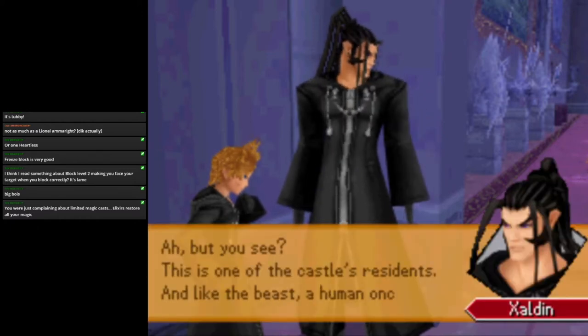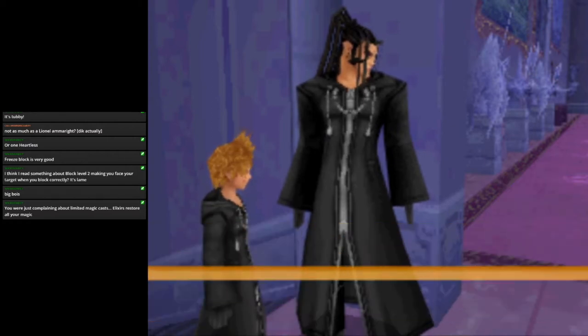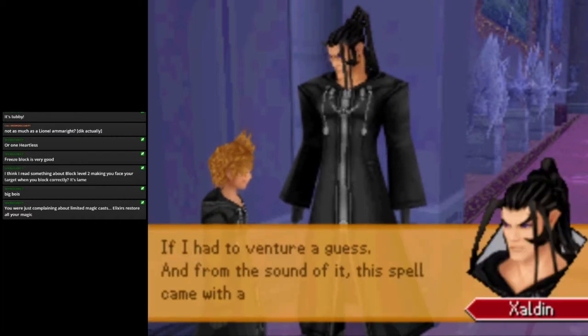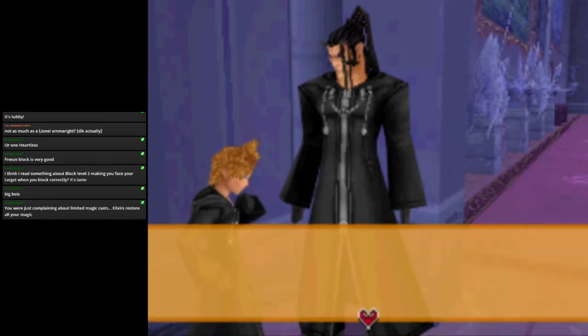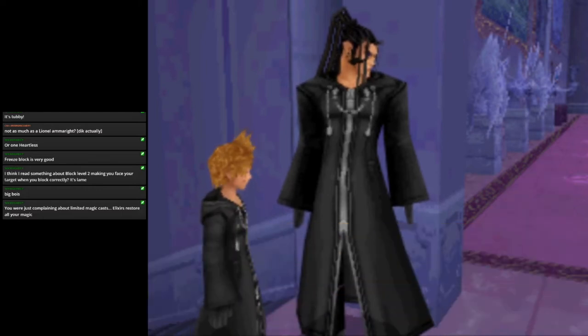Ah, but do you see? This is one of the castle's residents, and like the beast, a human once. You think he's under the spell too? If I had to venture a guess, and from the sound of it, this spell came with a time limit. What happens when time runs out? What indeed. Let's continue our search and stay out of sight.